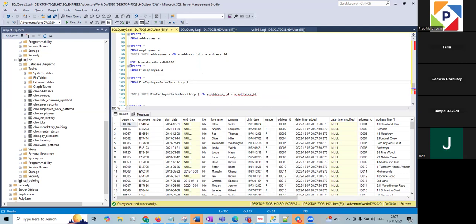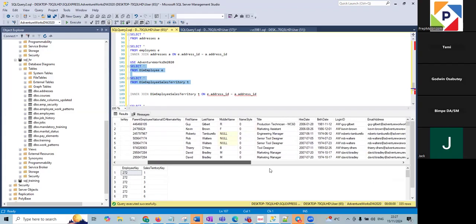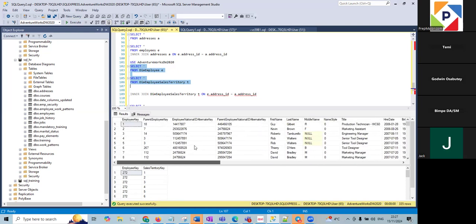Let's run just these two and see if we can find any common ground, just like we did last time. Is there any common ground? Employee key. Yes, straight away you can see that employee key is a common ground. So we're going to use that to join the two tables, okay?